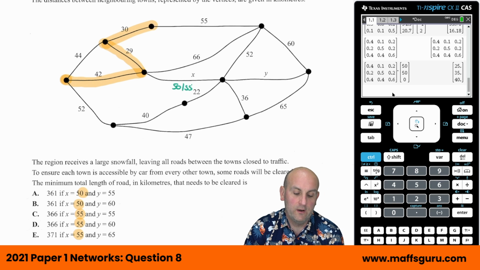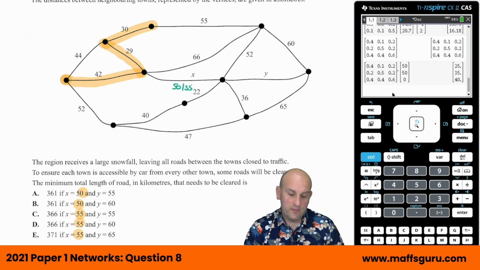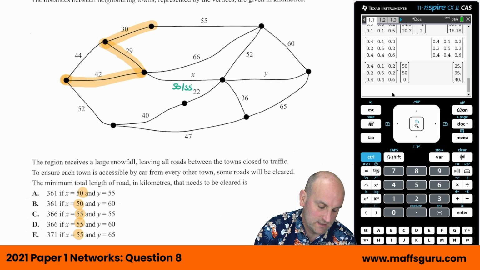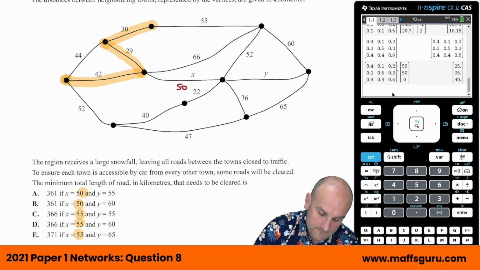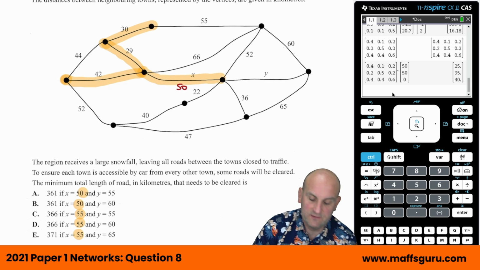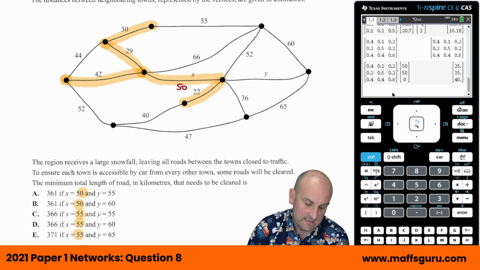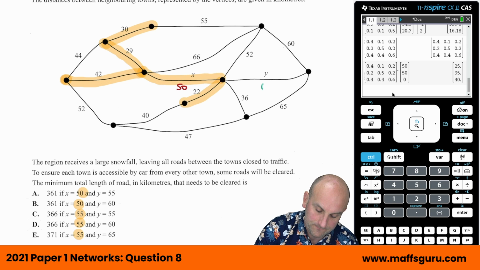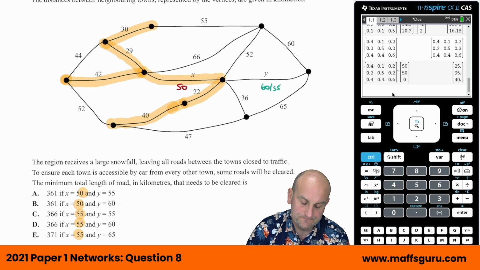And then I got to a point where I have to choose x as my next value, because x is either 50 or 55. Because I want the shortest path, I don't want it to be 55, because I could have chosen that top one there. So I made x 50, which meant that I chose x as my next value. Where do I go next? 50. Coming off of there, 22 is my shortest. And again, y is either going to be 60 or 55. Then I said, where do we go next? 40 with my next smallest one.